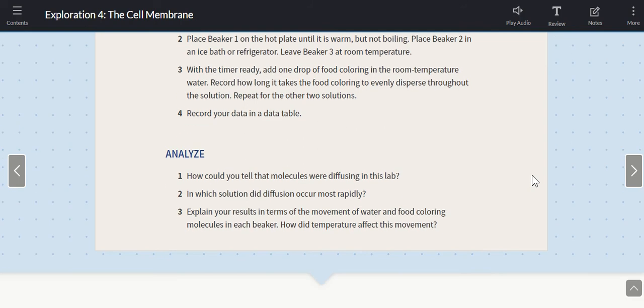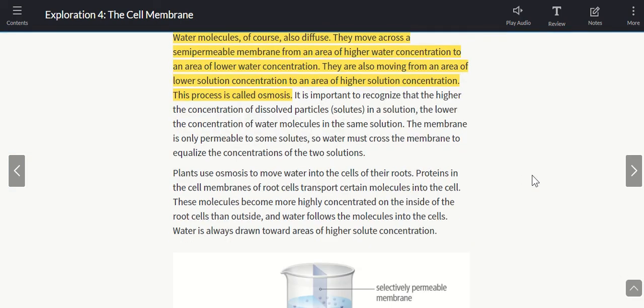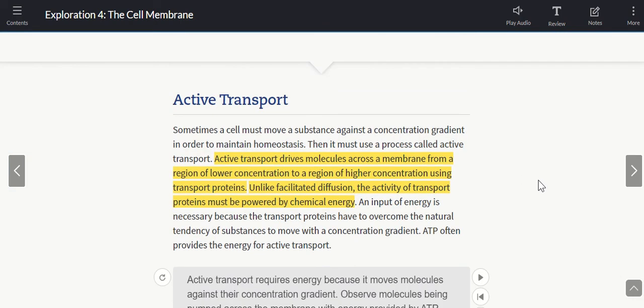All right. Now, active transport is where you have molecules that are going against the concentration gradient. Anytime you have molecules going from where there is a low concentration to where there is a high concentration, that's going to require additional energy. Now, there's a couple of ways that this happens in cells. The one that we fit into with facilitated diffusion or facilitated transport is where it goes through a protein.